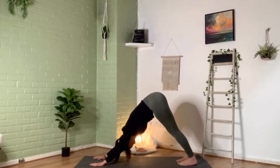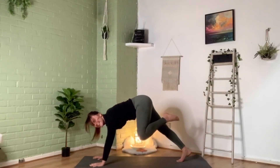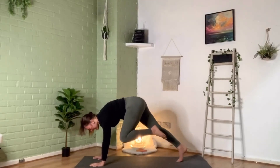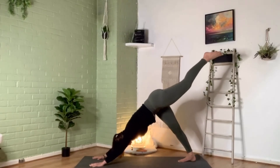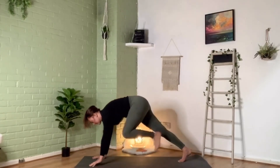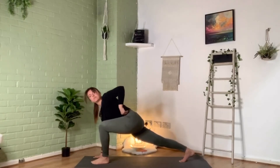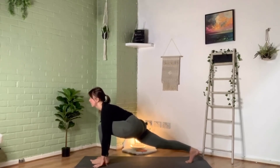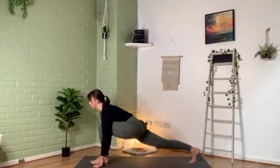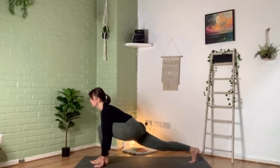Once again we're going to inhale, take our left leg into the air, bending that left knee, take that knee on an exhale over to the left elbow. Inhale, take that left leg back into the air. Exhale, bending the knee, taking it over to the right elbow. Then inhale, take that left leg into the air, exhale, bending the knee, taking it right through so the left foot comes in between the hands. Take your time getting there — maybe use your left hand to help adjust and bring the foot forward. This time we're going to keep the back knee up if that feels good. Hands plant next to the foot, long spine, gaze forward. Maybe just rocking a little to get into alignment and comfort. Find a nice stretch there.